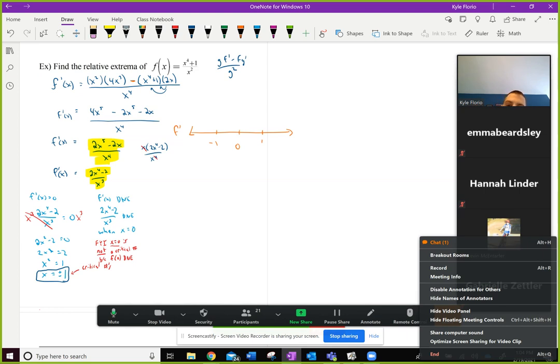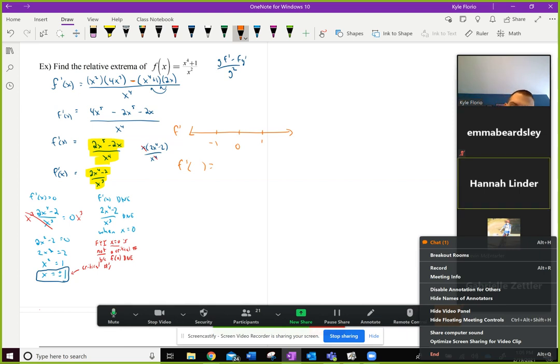All right, so these are my intervals where the function could possibly switch from increasing to decreasing. So first of all, I want to find out what it's doing in this interval here. Is the function increasing or decreasing? We could check that by finding the derivative at a point in that interval and seeing if we get a positive number or a negative number. So what is a number in the interval of negative infinity to negative 2 that we can check out? I mean, negative 1 that we can check out.